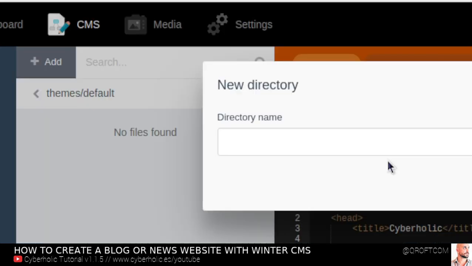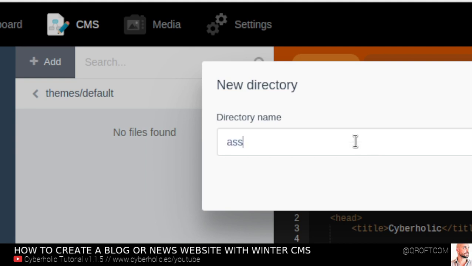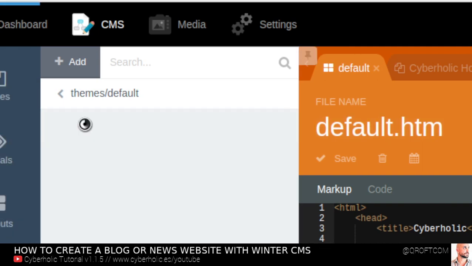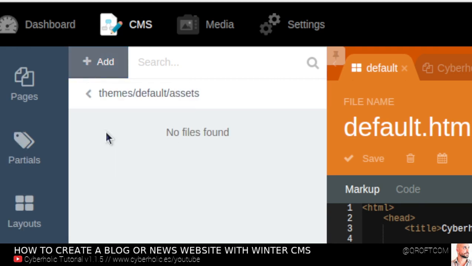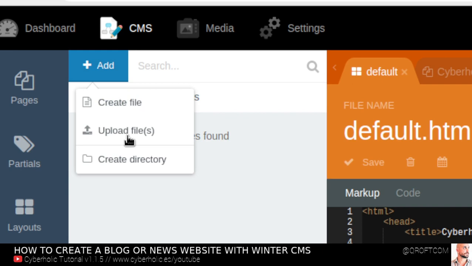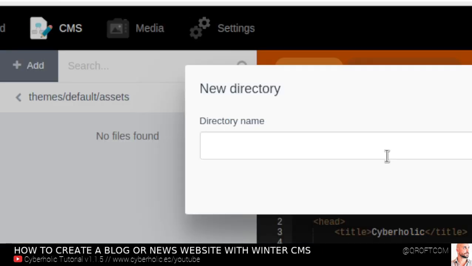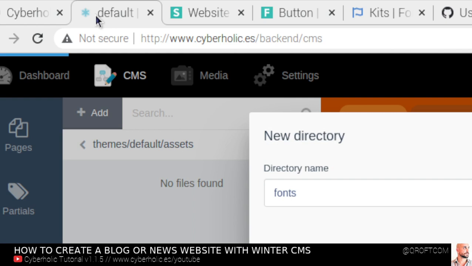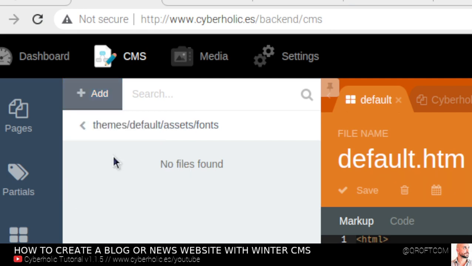I know that every pro out there is now face palming, because I'm absolutely sure that you can define somewhere the path to what should be used. But I'm going to do it this way. And no, not upload files. Create a directory, fonts. Recheck, check, double check, and then inside fonts, icons.wav. But I'm already going to upload all the other files, because I'm sure that, where are they now?